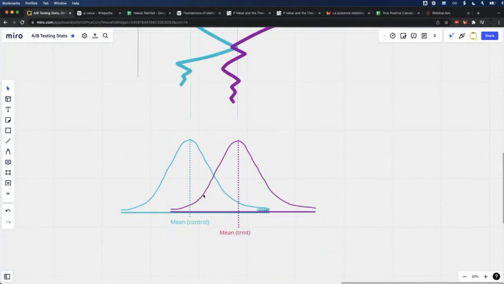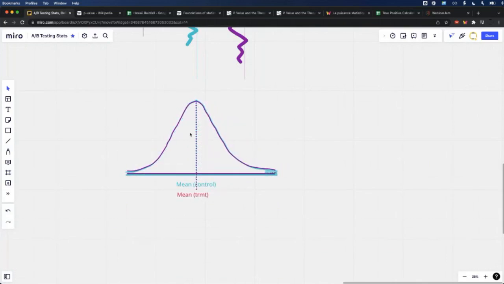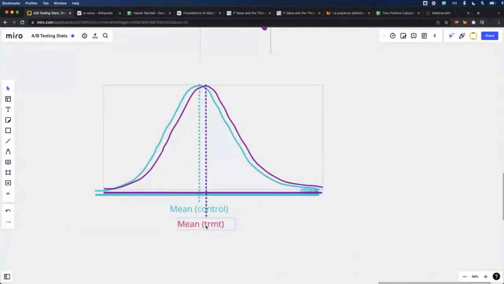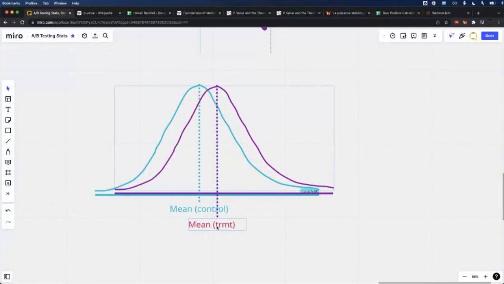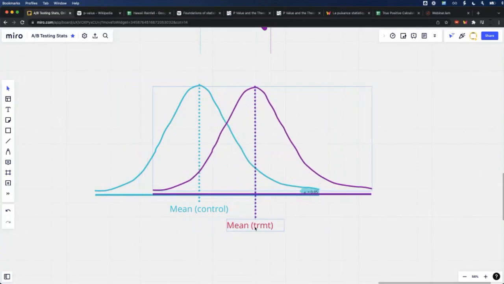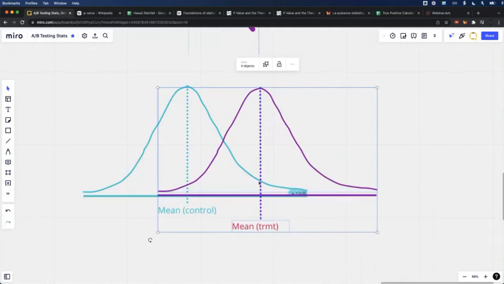Now, when we start the experiment, forget about these two lines. When we are starting the experiment, and this is our null hypothesis, both the means are overlapping each other. There is no difference between the means. This is our view of the current world, where the mean of control is the same as treatment, and this is how it looks. As we start collecting data, and let's say treatment does have a higher conversion rate, a higher metric than the control, this curve starts drifting away from control towards the right. As we get more and more data, this can go higher and higher if there is a real effect. Now let's say we collected all the data and we reached this point, which is this same line that I have here.